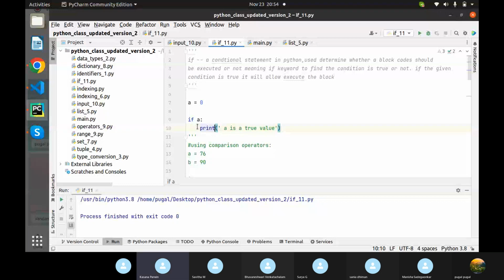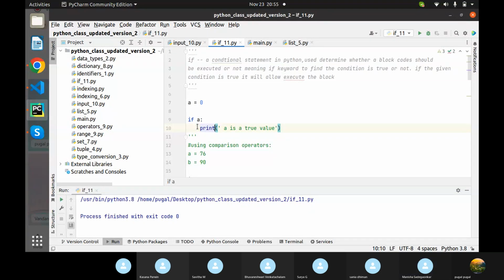So what I clearly mentioned is, whatever data is available inside the if block, only that much will execute if the condition is true, or else it will not execute. The if case will not care about outside the block. Why should it care about outside the block? Anybody still having any doubts?